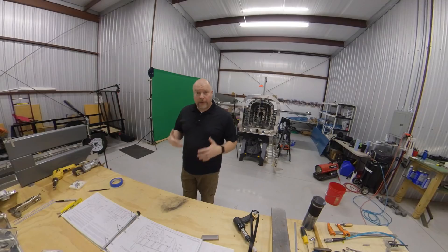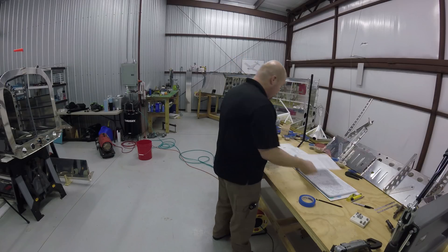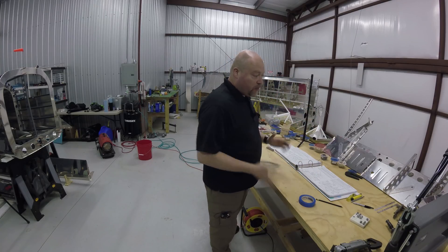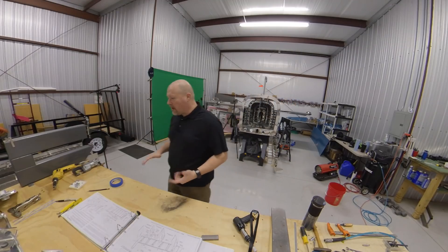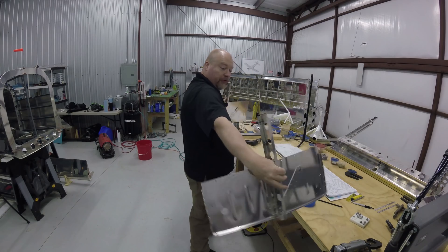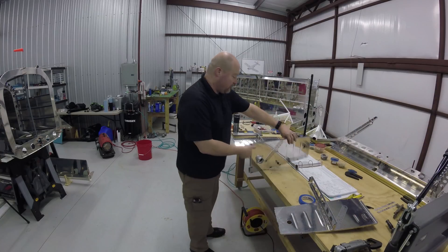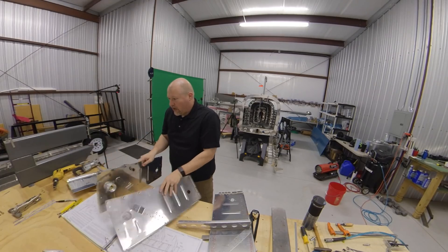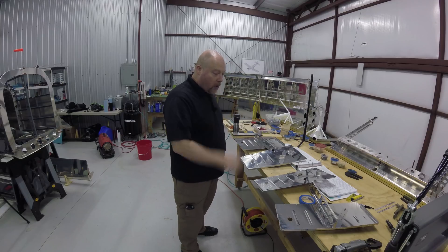I lost a little bit of footage, so I'm going to power through. Basically where I'm at is a couple pages later in the plans from where you guys last saw. I'm at the point now where I'm going to take this big pile and actually start assembling it into the floorboard area of the plane. Things you didn't get to see were these two guys — the two outermost bits for the seat rail supports. I've got to get the big yellow spar out, that center spar where I'm going to assemble all this stuff onto, and that's what I'm going to be working on today.